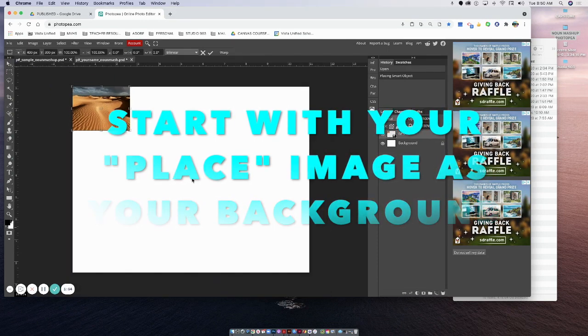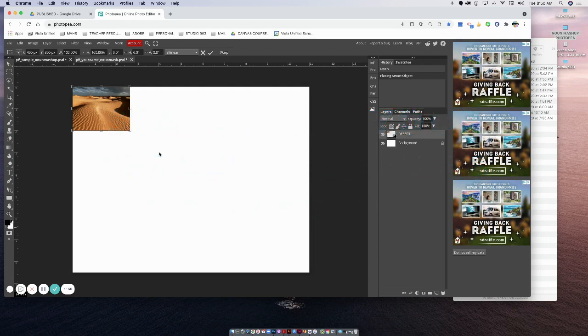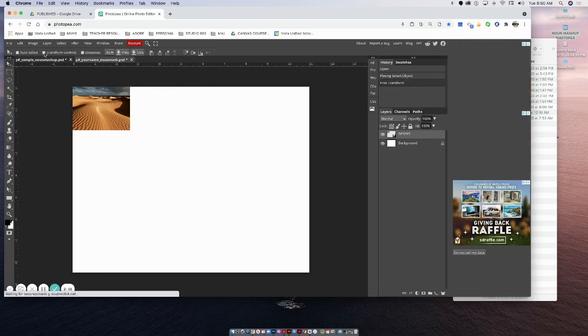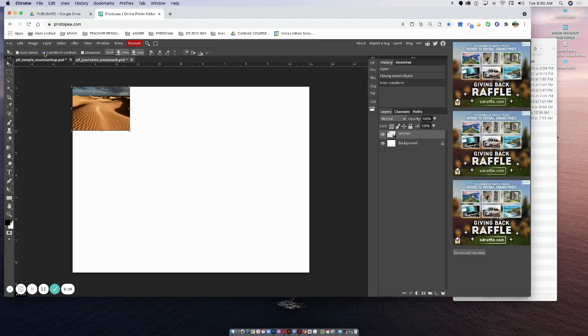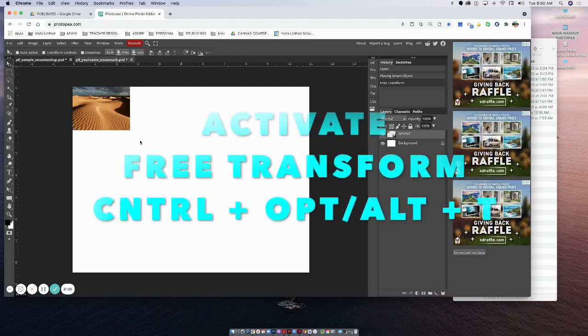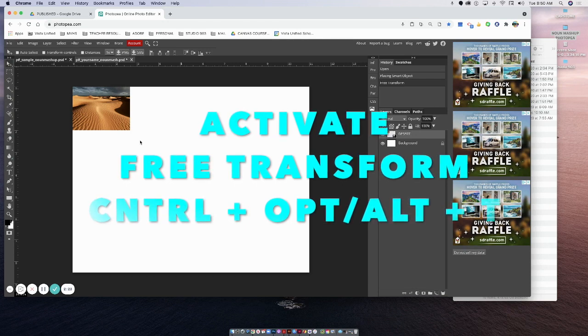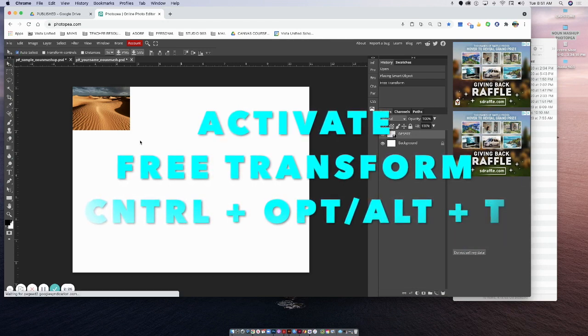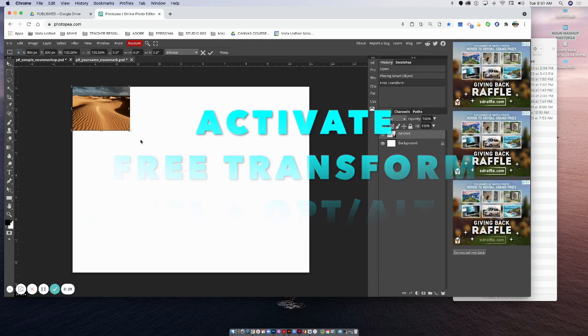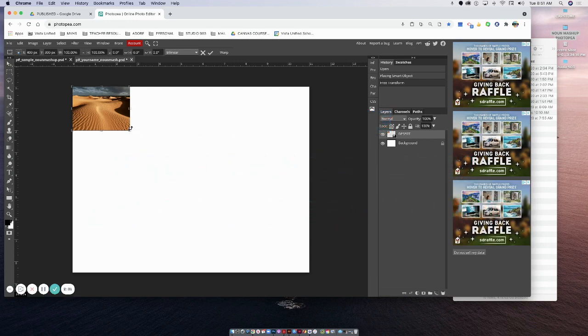Once it's inside, I'm going to use the transformation tools to resize it to the size that I want for my canvas. The transformation tools show as a bounding box around it with these little squares. If for some reason the transformation tools are not activated, you can reactivate them using this button up here called Transformation Controls in the control box. You can turn it on and off that way, or you can activate it with the keyboard shortcut, Control or Option or Alt-T, and it will reactivate your transformation controls, free transform mode.